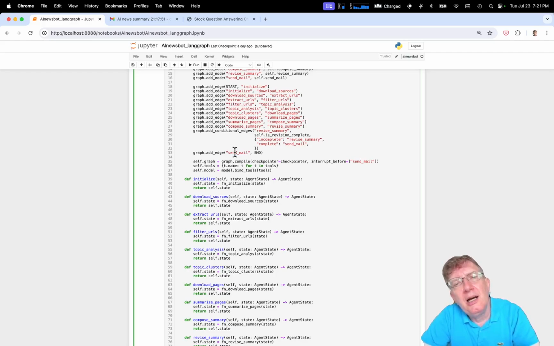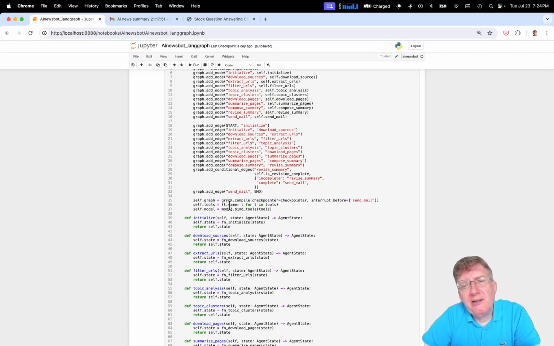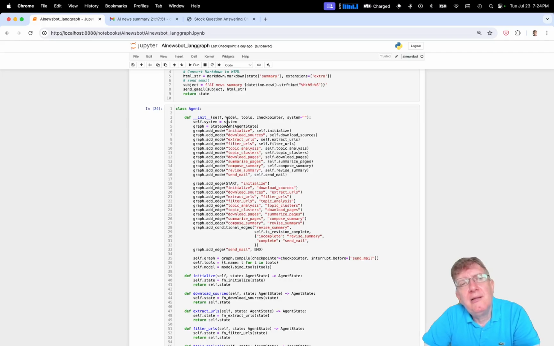Okay, self.tools, this particular agent did not use any tools. We're not going to pass any tools. Self.model, in my class, I can have a default model within the class, but the individual functions we defined decided which model to use.